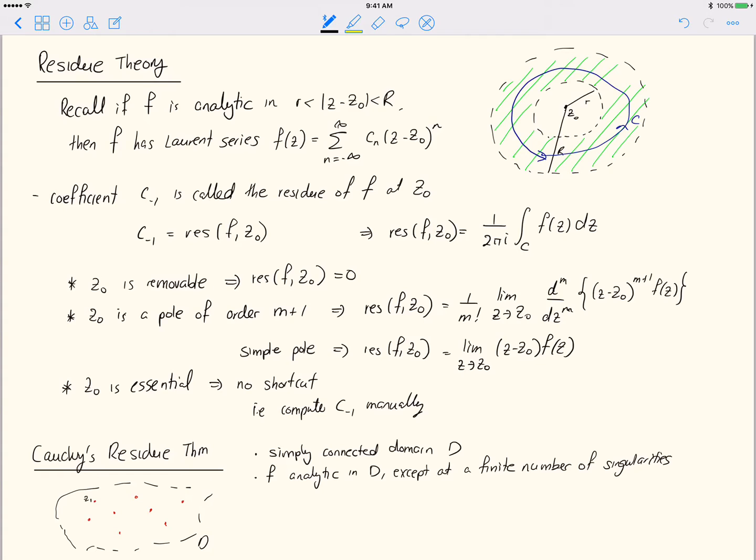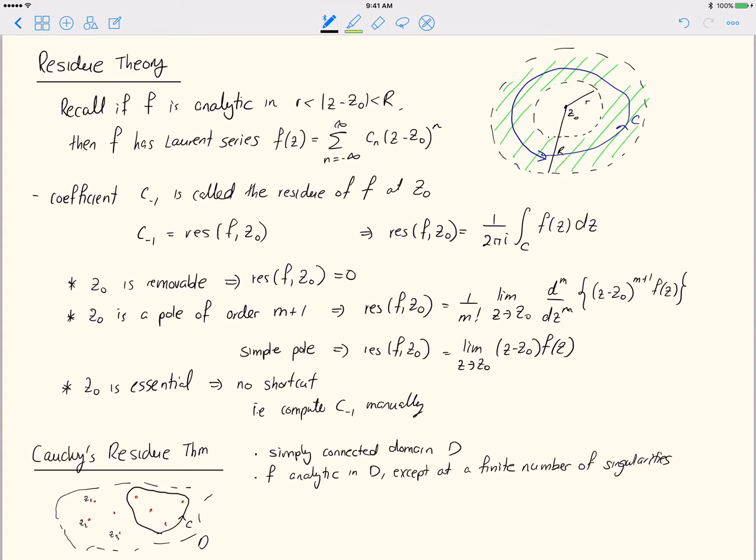So I'll call this point Z1, this point Z2, this point Z3, etc. Alright, so here's the big theorem. I hope you're ready. If you take some contour C lying in the complex plane, now, actually this is very important, C should not pass through a singularity. It's allowed to pass around a singularity, but it can't go through one. So let's say I draw C like this, and you have to draw it so that it goes in the anti-clockwise direction.